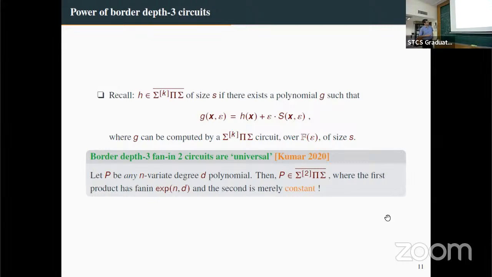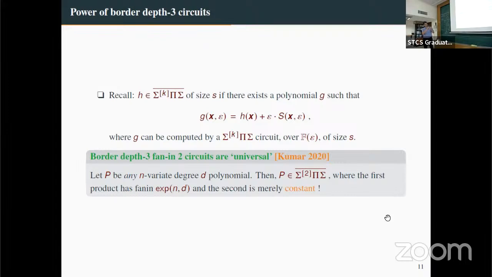What we show is that, first, we were aware of this, it's not our result, this is just Kumar's result. To make this study meaningful, the model we are studying should be universal. Because if it is not universal, then it is not even computing all polynomials, so we are not too excited about that. In this case, it is actually universal thanks to Bilal's result. What this result says is that arbitrary polynomials are computable in order of sum of two products.